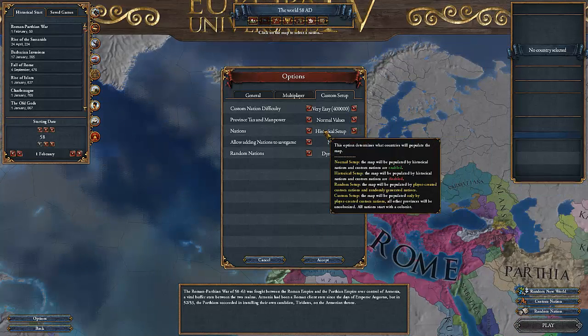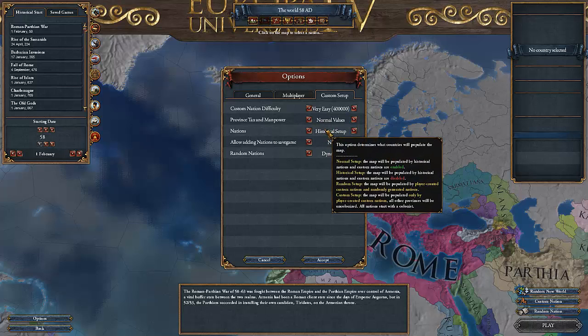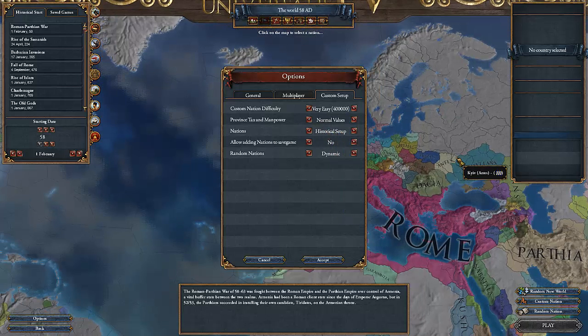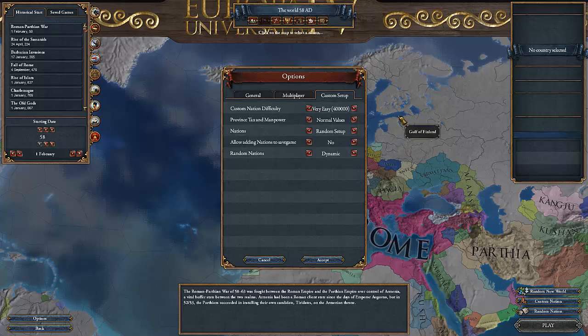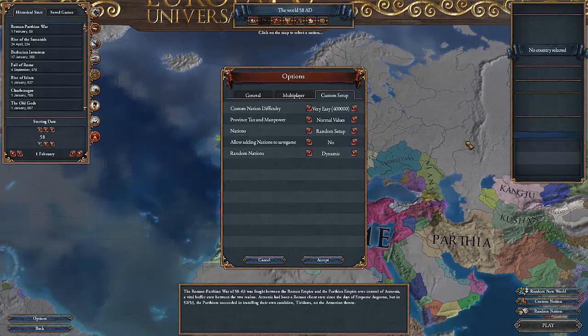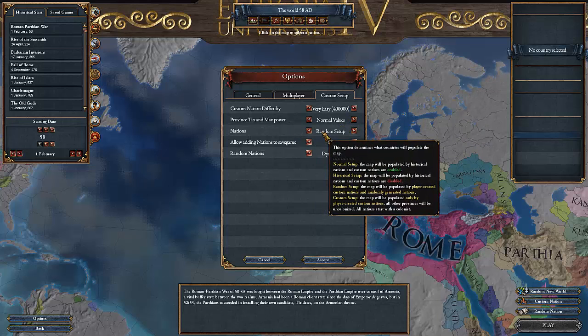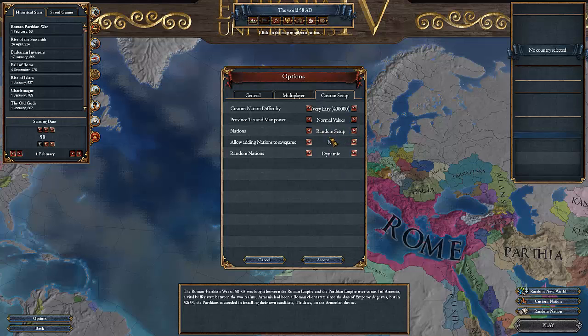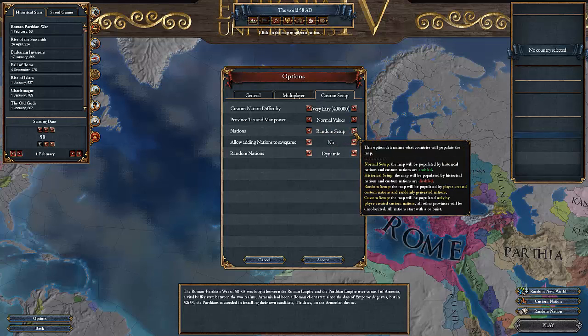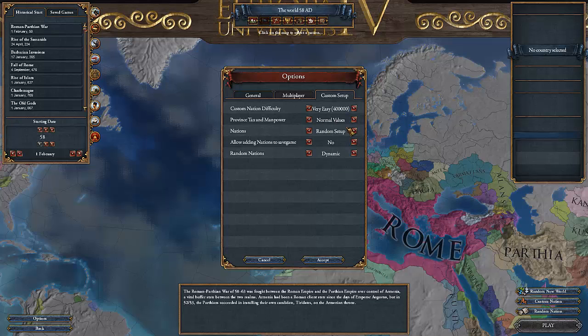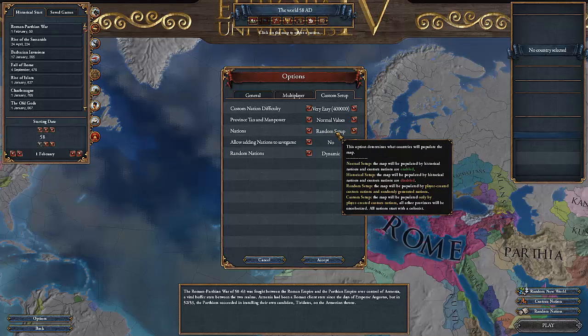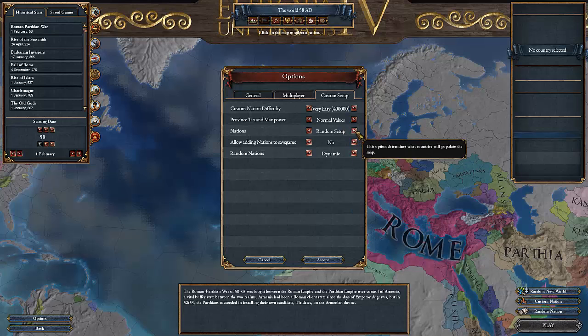You switch to historical, you need to be in this historical setup in order to run Iron Man, so that's alright. Now, random setup, it's kind of a bit like Fantasia, except it's all random nations everywhere, and random sizes, random ideas, everything. This is a very fun game to play, as I remember playing this mode first thing when El Dorado came out, and I made my own little custom nation. It was really fun, and I might do a let's play on that. That would be a very fun thing to play.